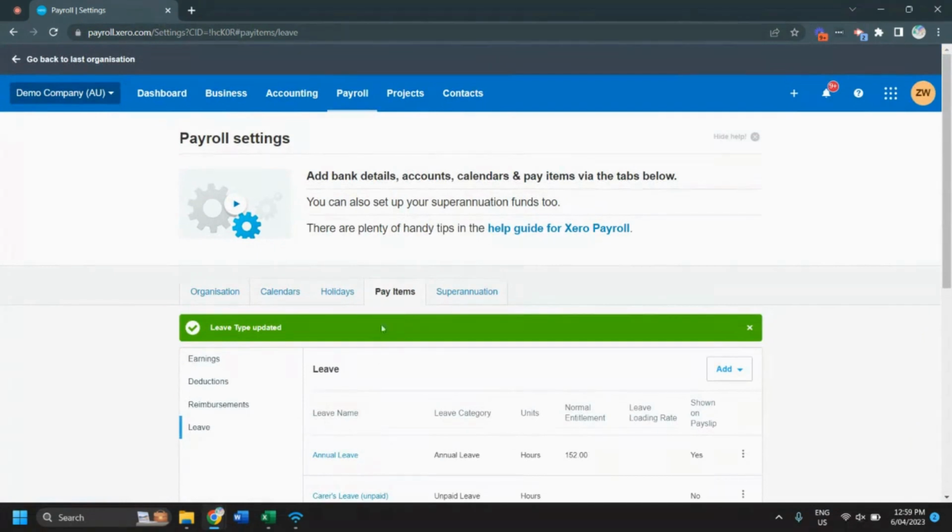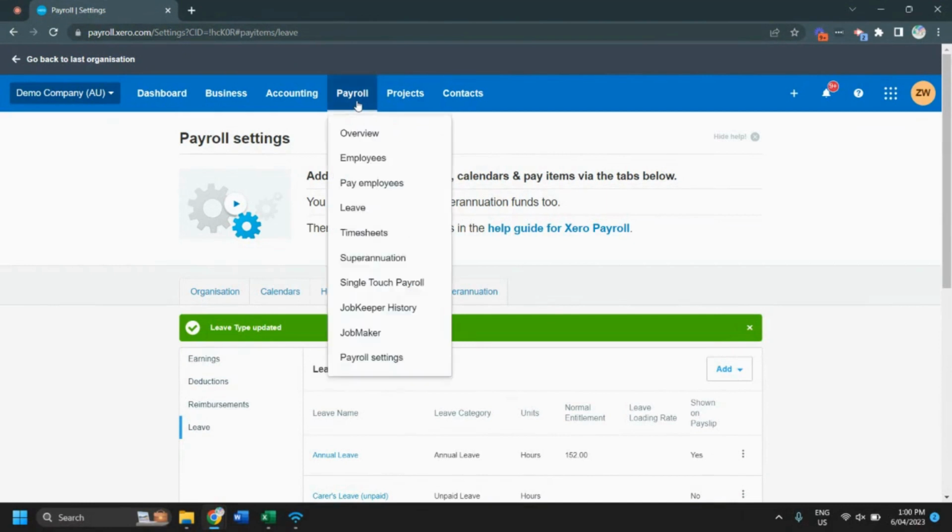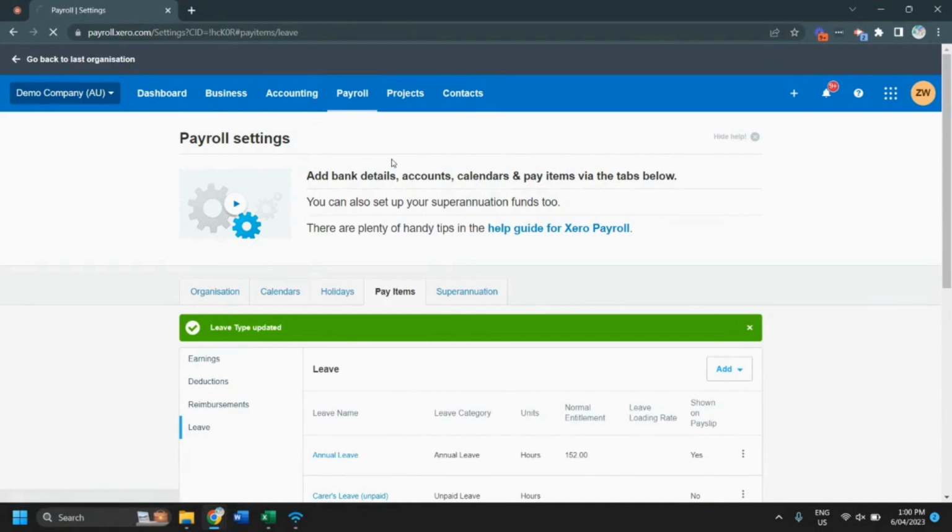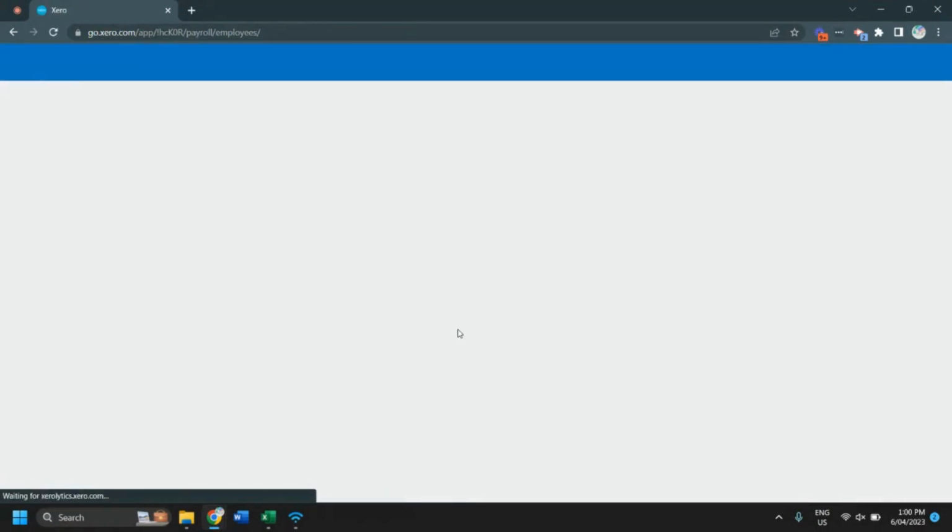So the next thing to do after this is to update your employees' pay templates, because you don't want to be faffing about each week adding allowances to their pay runs. Now, again, there's a little bit of a trick in this. We've had a look at doing it between timesheets and doing it this way. This is the much easier way because employees are not going to put their hours for every single allowance when doing a timesheet. So jump up, down into payroll and into employees.